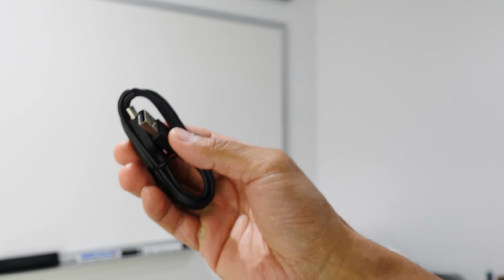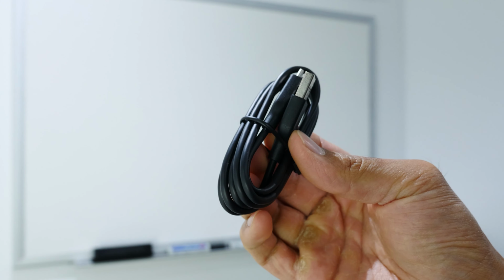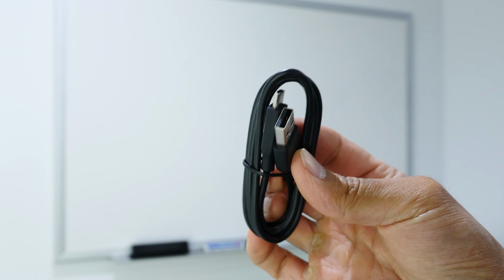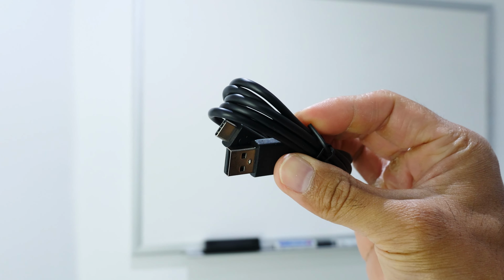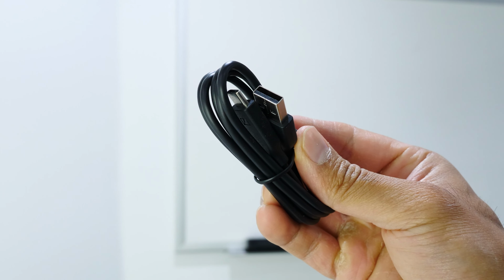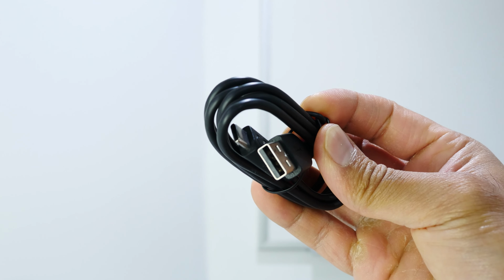When it comes to accessories, there's no carrying case included in the box, which is kind of anticipated at this price tag, so it's not a big deal. The only real accessory you get is the charging cable, which is a USB-A to USB-C fitting. Unfortunately, it's not USB-C all around, so it's kind of a bummer. But that cable is pretty lengthy, measuring about 60 inches. There's also no power adapter included in the box, so basically Sennheiser expects you to use your own power adapter or plug it into a computer directly for charging.